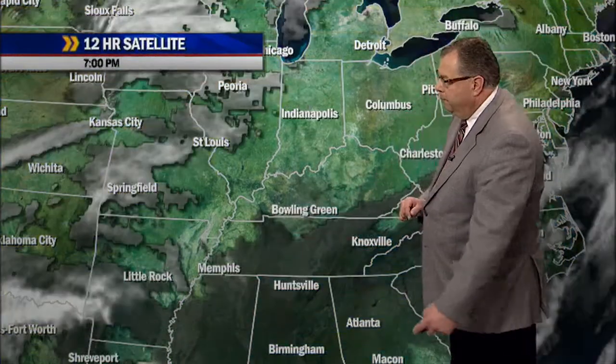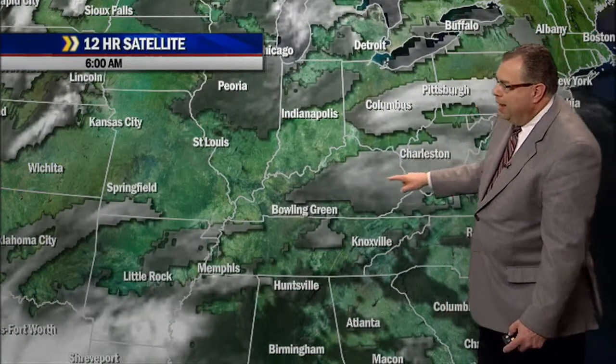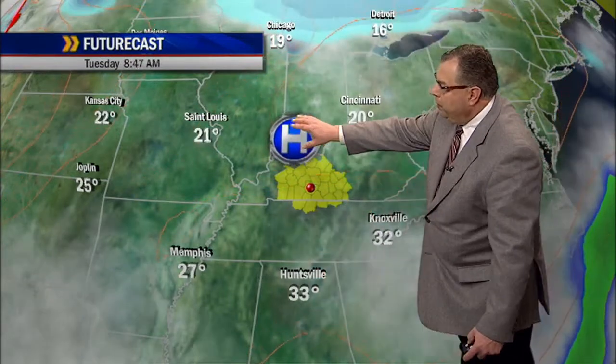Mammoth Cave National Park, you're starting out mainly fair with a few high clouds and a temperature of 13. Same for Litchfield in Grayson County — you're improving today as far as your roadways, and you're at 13. It's 13 at the airport in Bowling Green, single digits to the north, 20s and 30s to the south. We're 7 degrees colder than we were at this hour just yesterday morning. Skies cleared overnight with high pressure in control, just a few high clouds streaking by this morning.